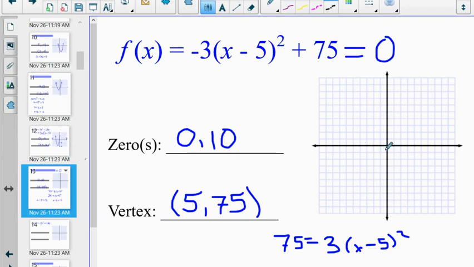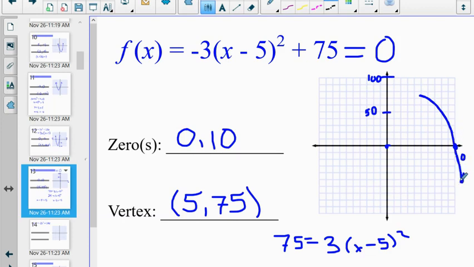So as I'm drawing this graph, it looks like I'll be able to keep that same horizontal scale going between 0 and 10. But my vertical scale is going to have to be stretched out. Let's make this go all the way up to 100. So then this is 50, and we'll be able to find everything else from that. So 5, and then 50, 60, 70, 75 is right there. And I've got the graph that looks like that.